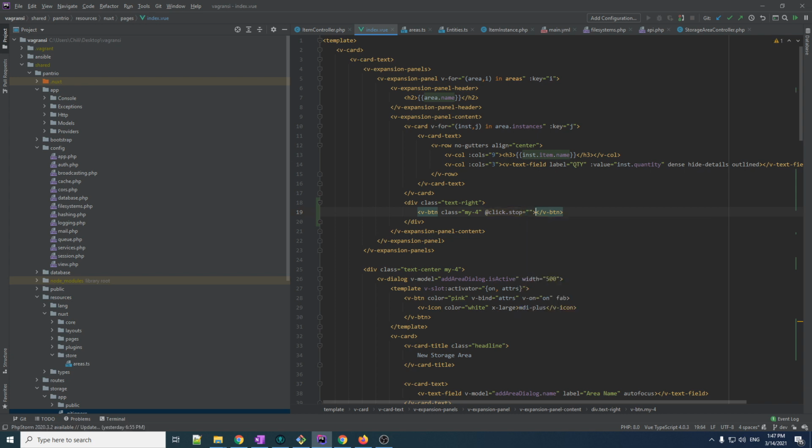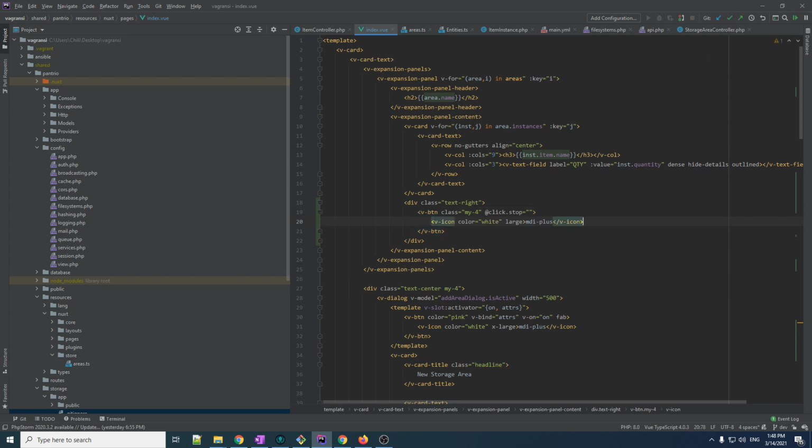So in here, what is going to be? We probably want an icon in here. Let me just copy and paste the icon that I have. That is going to be white icon plus. So now it won't be extra large like the last one. We'll just make this one large. And we're going to make this button floating small. So smaller icon, also smaller button, small.